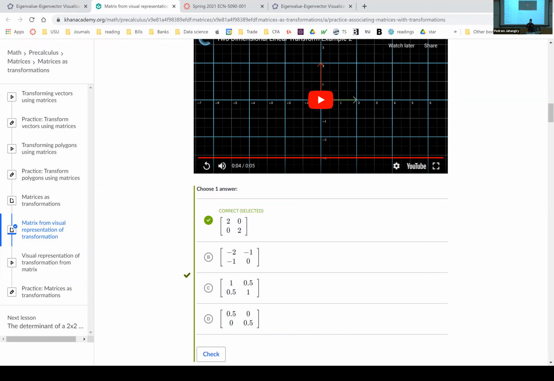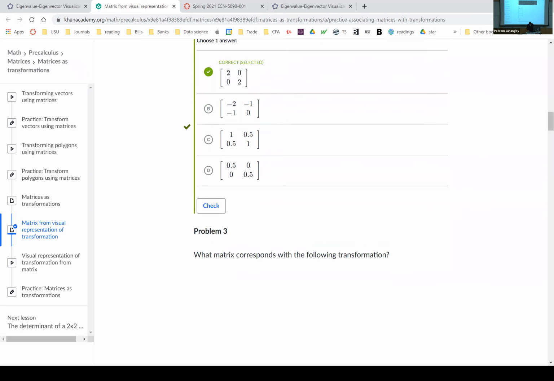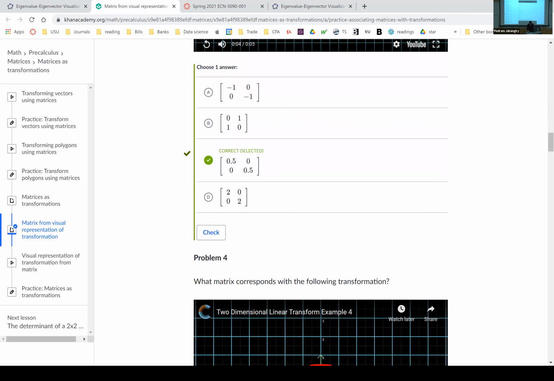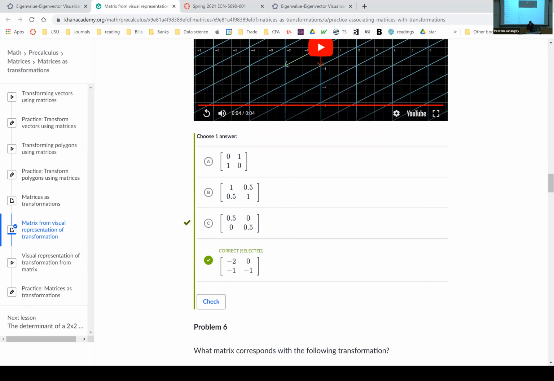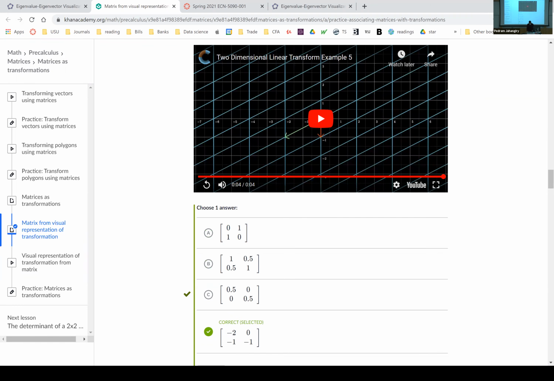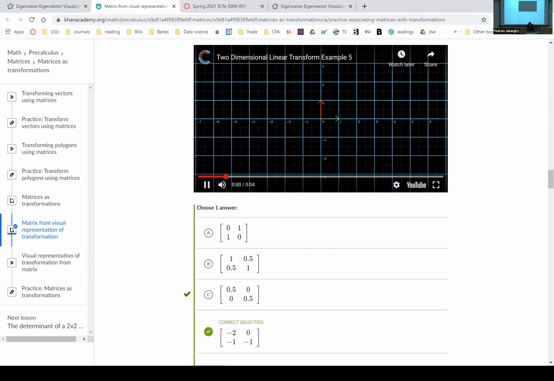Which one do you want me to do? Maybe the smear ones, some more difficult ones. Any of them? So let's do this one as an example. What are we doing? First of all, let me see if I can annotate here. So my green arrow is 1, 0. I cannot erase. So the green arrow is 1, 0.